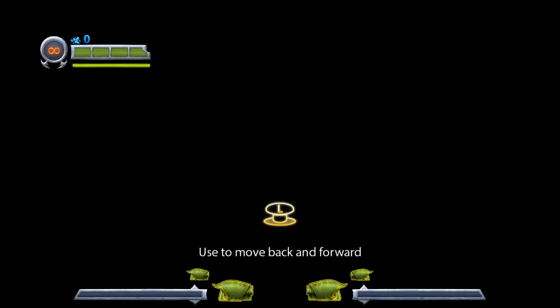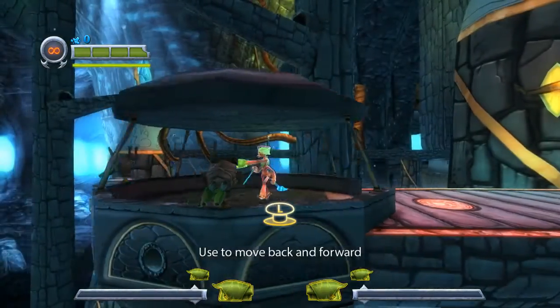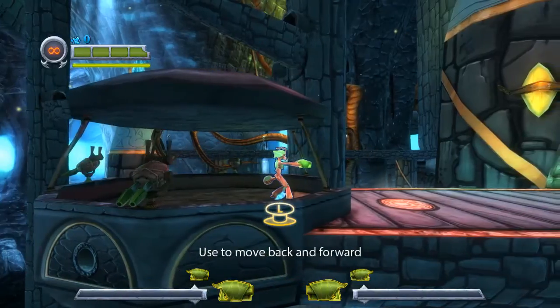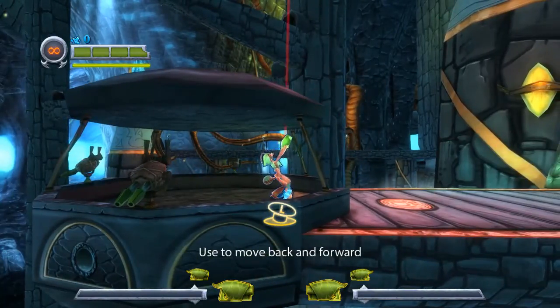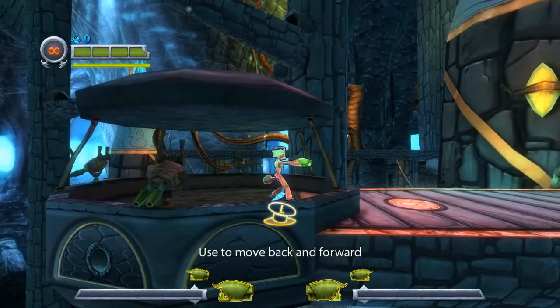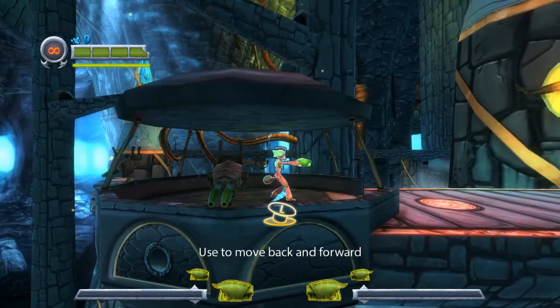It's all about ants and termites and beetles and scorpions. Yeah, it's really good. So you're an ant. Here I am, an ant. I've got my little leafy helmet, my little ant antennas, and got some leafy guns. So on the face of it, this is your basic side-scrolling platformer.